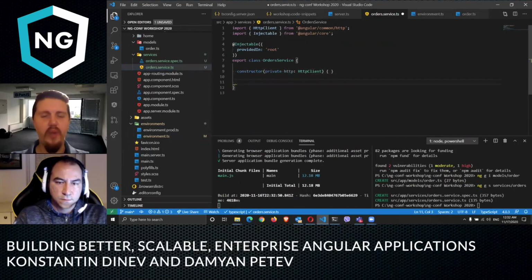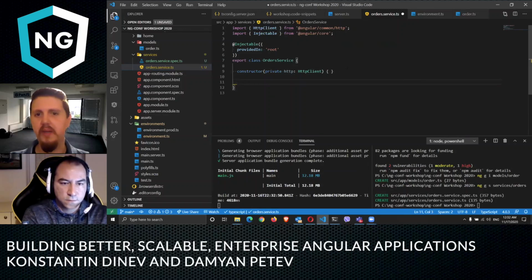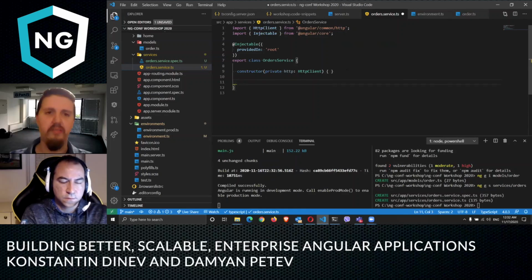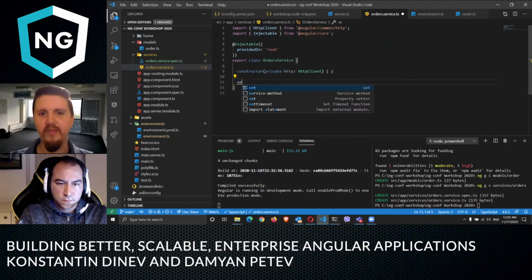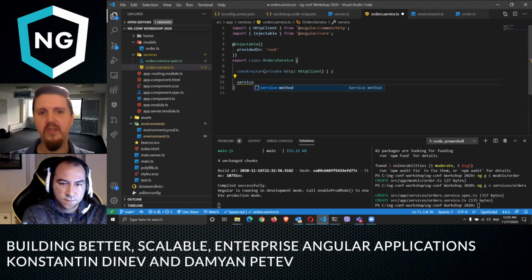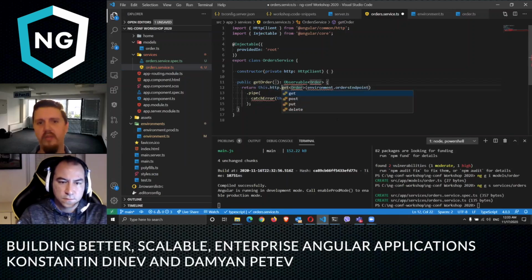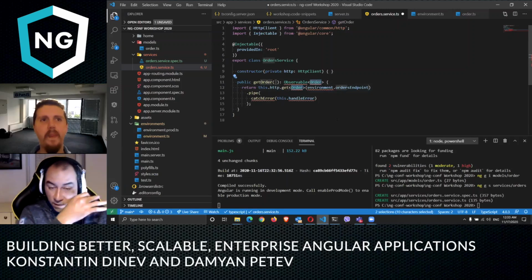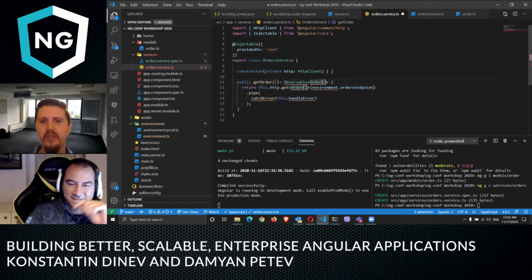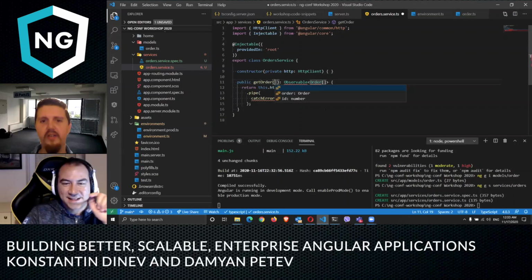Okay, so we have a service. Let's add some methods that consume the backend API. Again, we have snippets for this because we're not cruel. And it's actually a multi-selection snippet, so we're going to use it for all methods. It's called service-method, like this. And it should expand to something that will do all of the work for us. So we're going to create the first get method. So this is get, and then you tab through. And of course, this is also get. And this would return an orders array, since we're going to take the entirety of this. And we're going to skip a parameter for now.